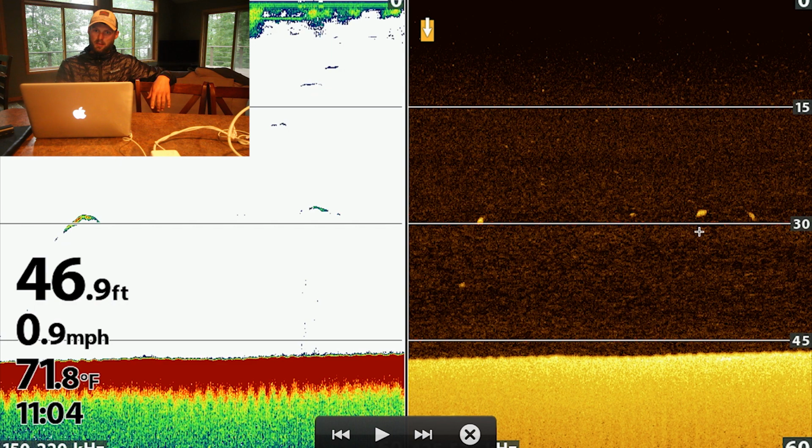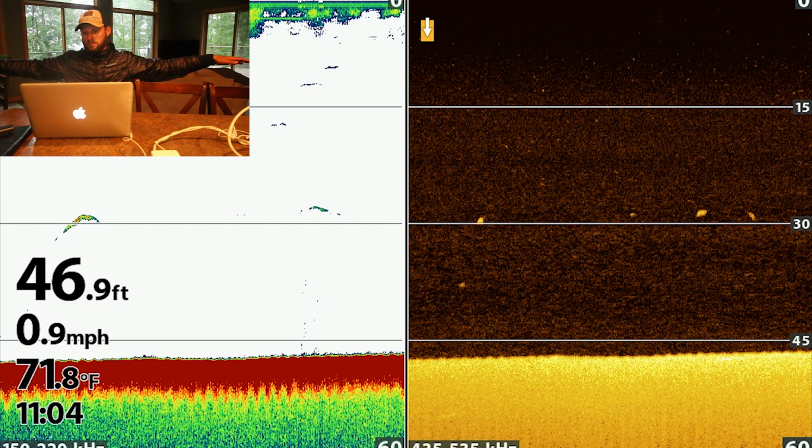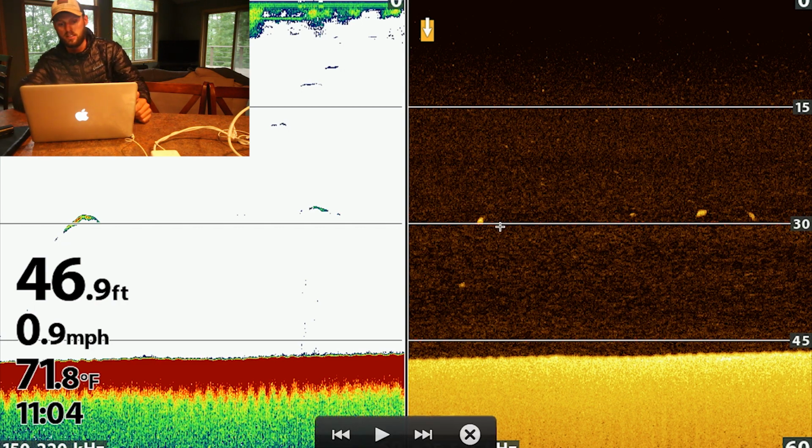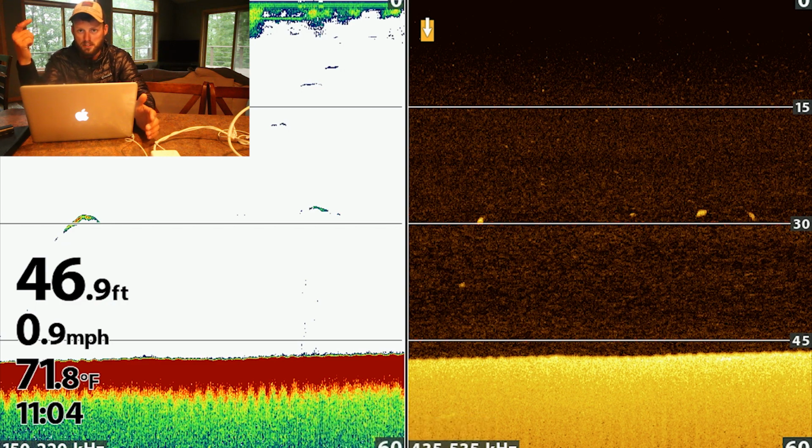You want to see them all at the same depth, because that means you can run all your lines at the exact same depth, as opposed to having to stagger stuff, like, are there fish 17 feet down, are there fish 30 feet down. So basically, if I'm seeing something like this, I'm either trolling bottom bouncers or spinner rigs, open water on snap weights or bottom bouncers or inline weights, or I'm pulling cranks.